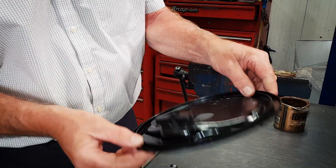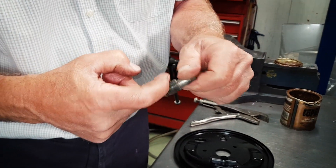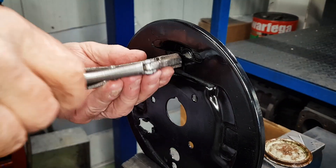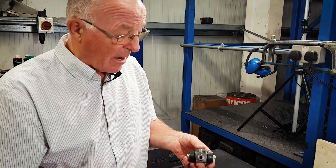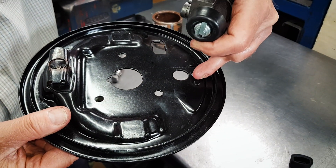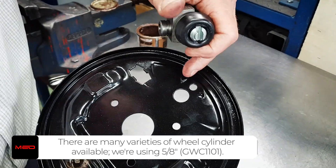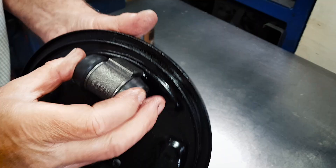Here's the back plate, we've refinished it. First job is to put the adjuster in — just put a little dab of copper slip on there, load it in, then put the mole grips on the back of the adjuster and wind it in. That's right in as far as we need it for now. Now we're going to try the wheel cylinder on here. Let's pop the bleed nipple out first, and the split pins out.